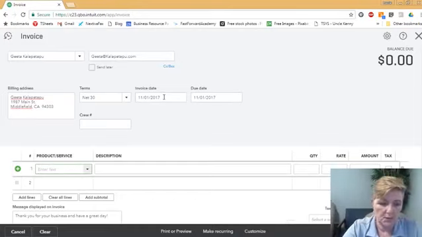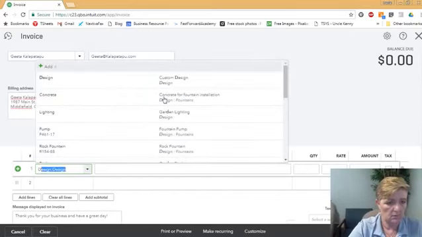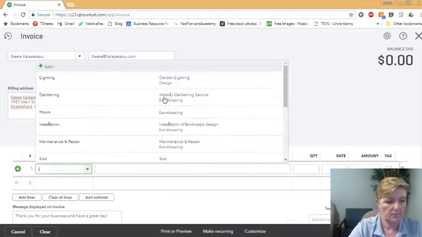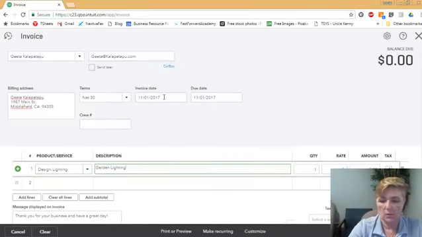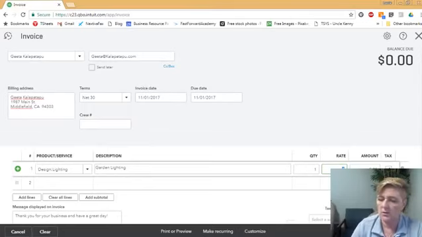So here's my next favorite on an invoice or a bill, or any time you have an account and amount. Let's find lighting. Design lighting. We're going to design one. We're not sure what kind of rate we want to put on this for various reasons. We're going to try and figure out what our cost was.